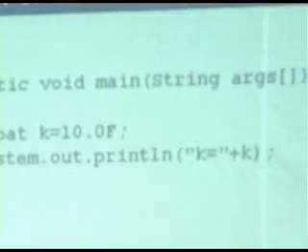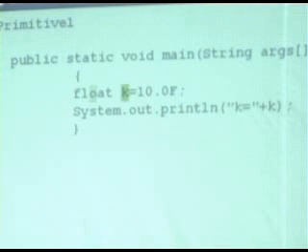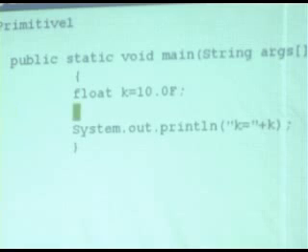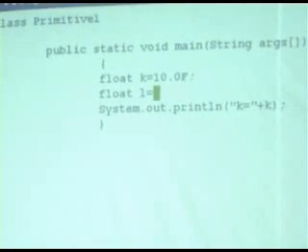Let's go back to the program again. Now what we will do is go back and create another float in our program. Float L is equal to 5.0f.